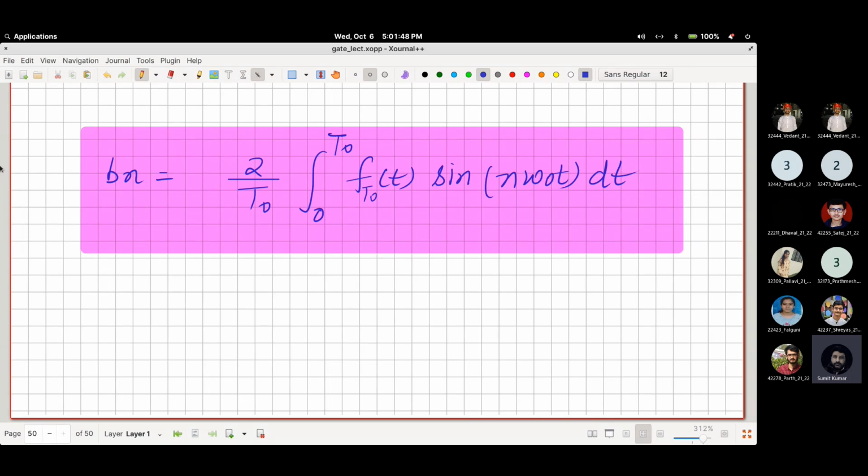So all we have to do is change our coordinate system, and there are lots of orthogonal vector sets, all of which are orthogonal between 0 to t naught. The simplest one of them is cos n omega naught t, sin n omega naught t, and that is why this is taught first. It is started with sine and cosine for this reason. A second type of vector decomposition in terms of Fourier series, you will see, is in terms of e to the power j n omega naught t. So n can be from minus infinity to plus infinity, every integer in between.